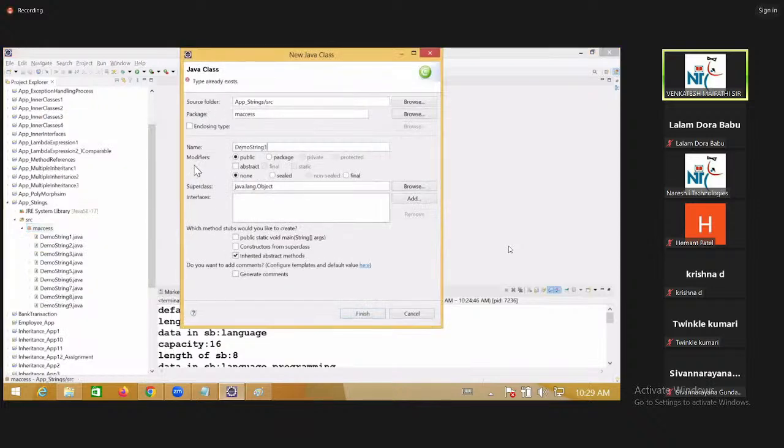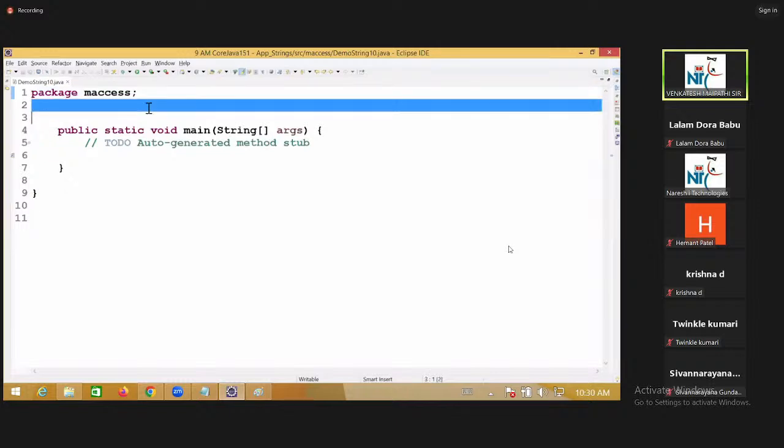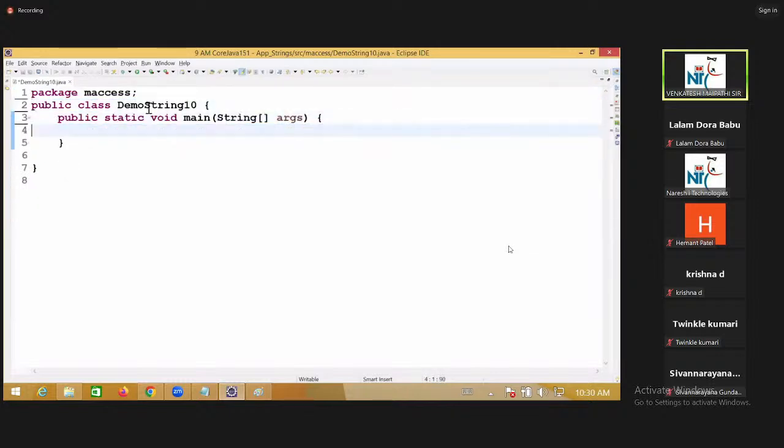Demo string 10, I'm taking. StringBuffer sb is equal to new StringBuffer of 5.